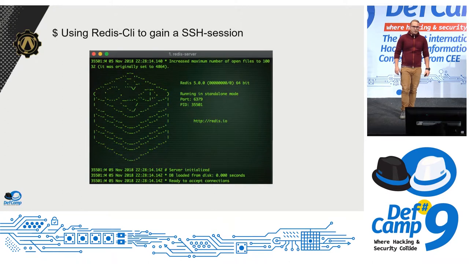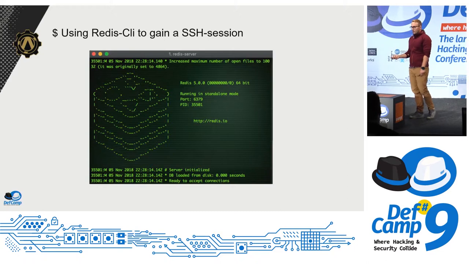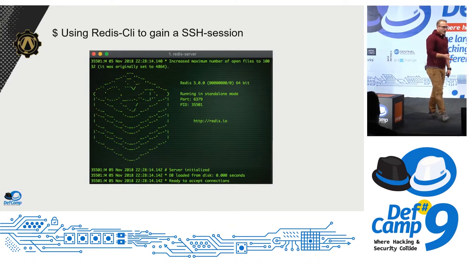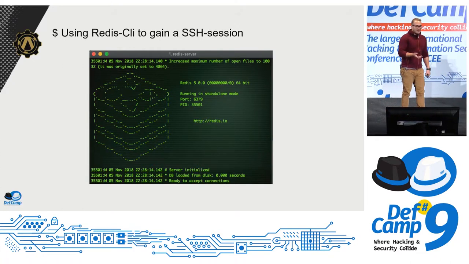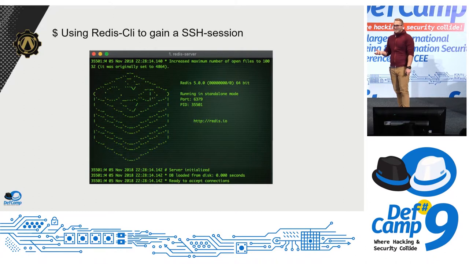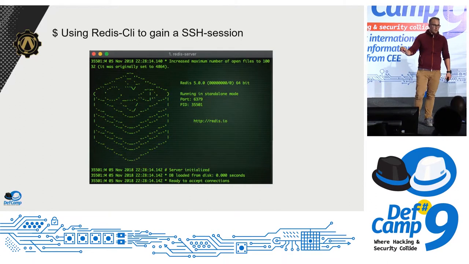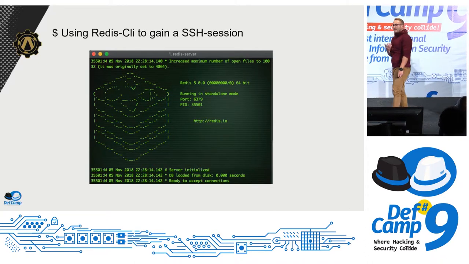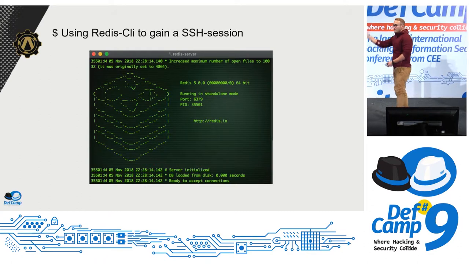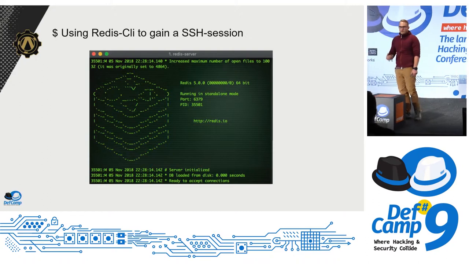They invented something called protected mode, I think that's the word for it, and it now comes natively in the configuration file when you download Redis. But the funny thing is, when you go to AWS, they have an AMI for Redis. Has anyone deployed Redis in AWS? No? Yeah, a few of you. The configuration file it comes with actually has protected mode set to no, so it's off by default, which leaves this service vulnerable as heck because it's unauthenticated. You could just connect to it and do whatever, and you will have the rights on the operating system as the user running the service.